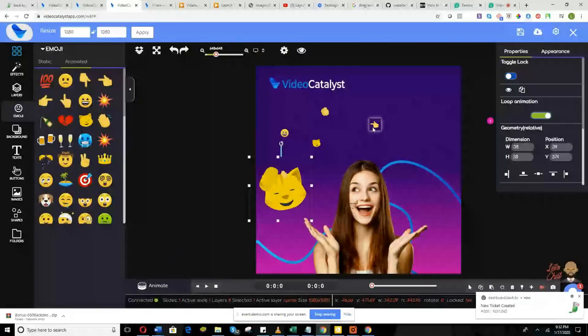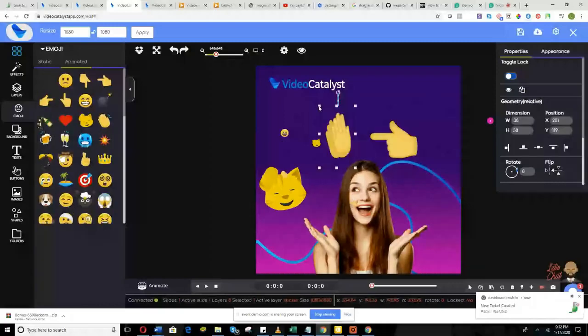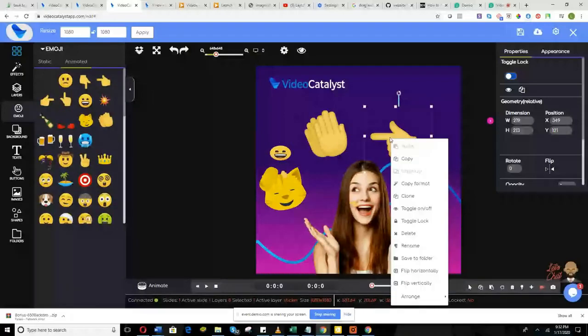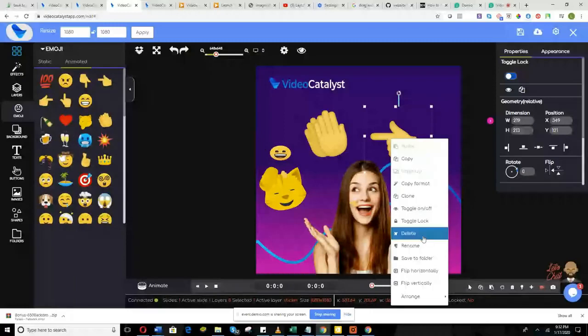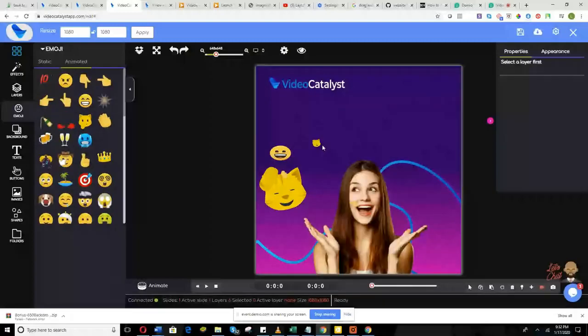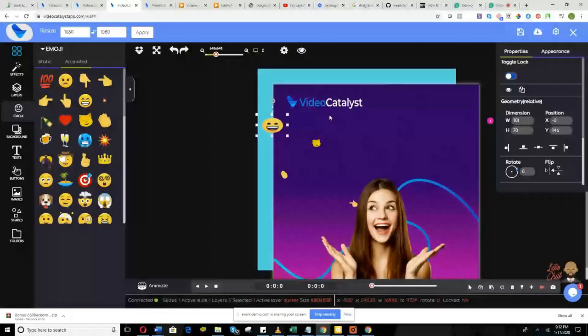You can drag it to whatever size you want, and you can also edit it. To delete, just select the layer, right click and click delete, and you delete it. So that's how to delete on the image editor too.